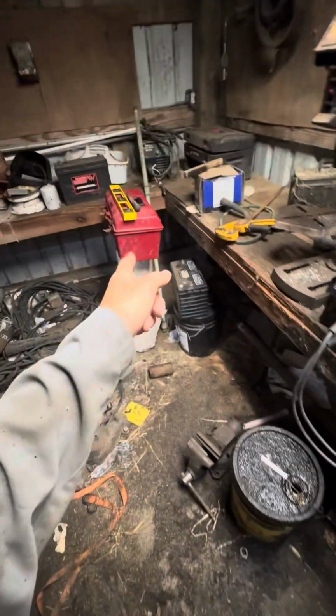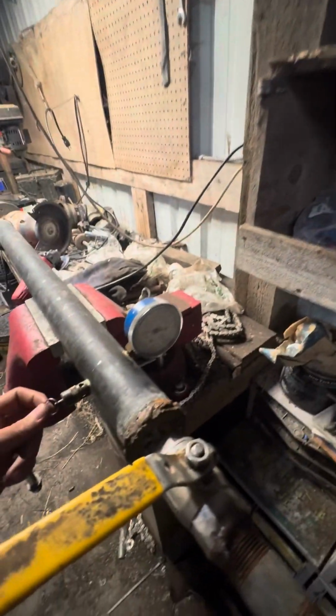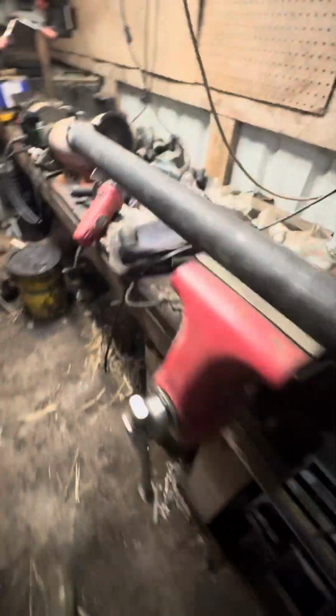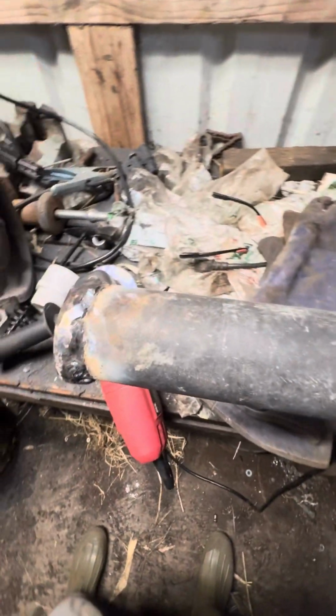So I finally got a tap and die set, an MPT tap and die set, for part of my birthday present. We got the air release valve. This was already on here. And then we have a fill valve down here. This stuff is kind of why it's rusty. It's been sitting in the back of my truck for 3 weeks. And then, ooh, that's still a little hot. Just welded on the end cap.